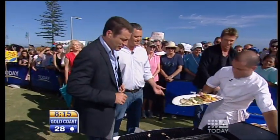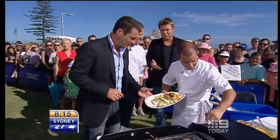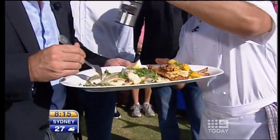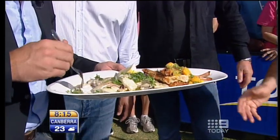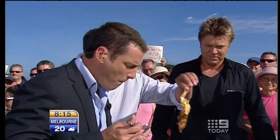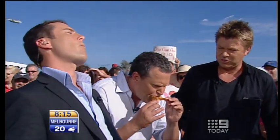I've got to taste this, my friend. Look at this. Absolutely magnificent. Beautiful. This is the sort of thing you get dished up at Omeros Brothers Restaurant, Mirage. Well done, John. Can I steal a prawn here? Go for it. Get into it, gents. Ooh, goodness gracious. Go, Timmy. Ooh, heaven. Wow.